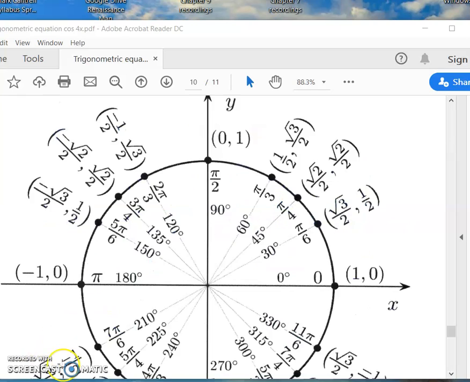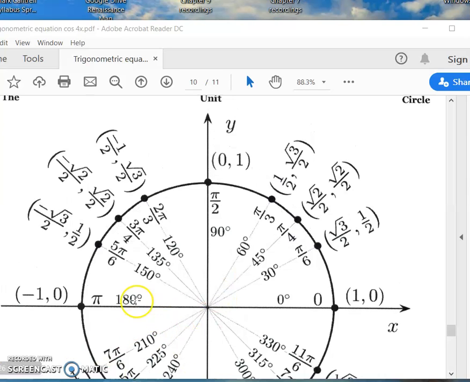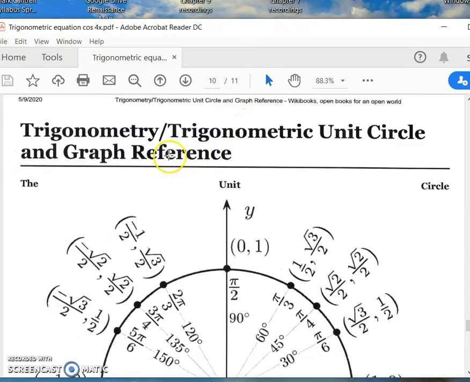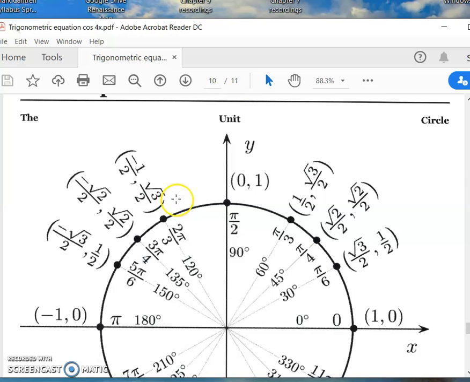Now where do we get that? In the back of your textbook, there should be a table of values. You can get it from there, or this is something I got off the internet, and I put it at the end of the solution here. This is the unit circle. You probably have something similar in your textbook. And remember, on these coordinates on the unit circle, the first coordinate is the cosine, and the second is the sine. So for the cosine, we look along here, and where do we find root 2 over 2? There it is. So pi over 4, or 45 degrees: cosine of pi over 4 is equal to root 2 over 2.